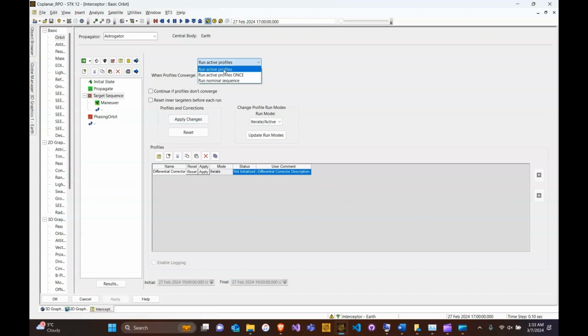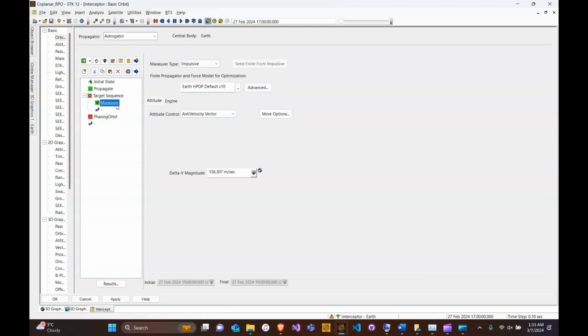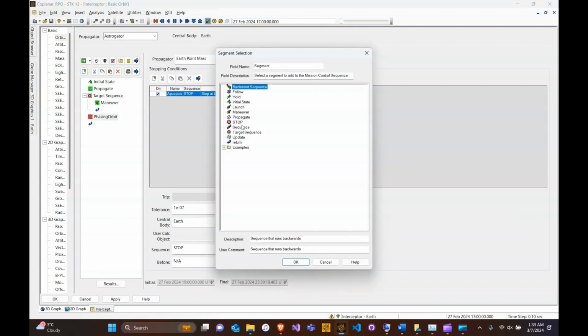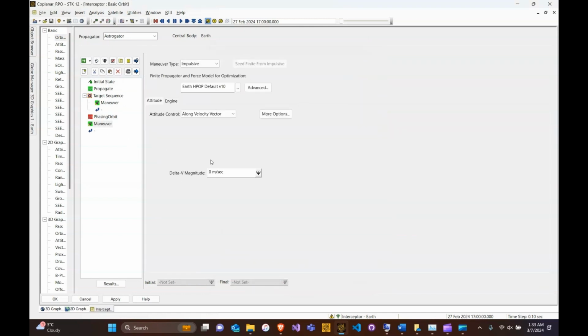Make sure that you run nominal sequence now that you have a delta V. Click on the maneuver, copy this, click on the phasing orbit, insert segment after, maneuver. You can paste the delta V here. You can see that here we have attitude control along the velocity vector, so we are prograde, so this is perfect.